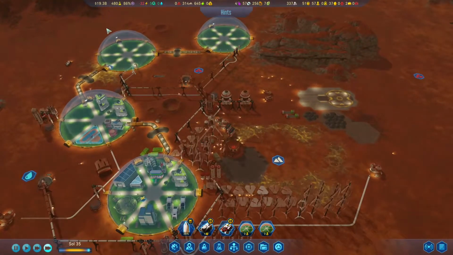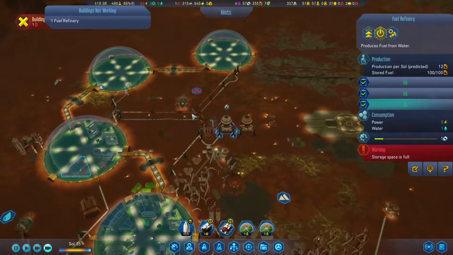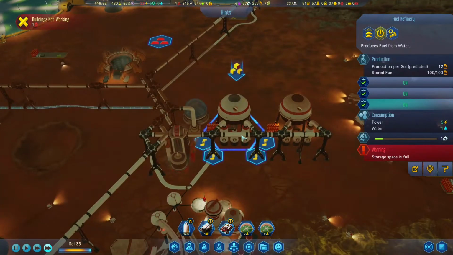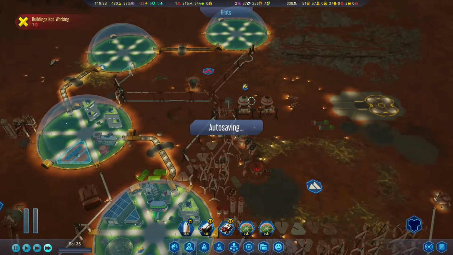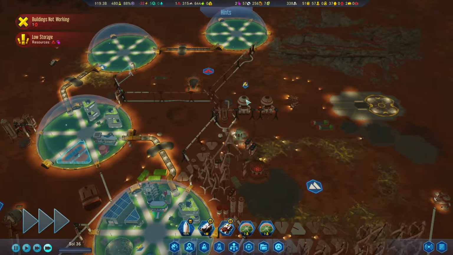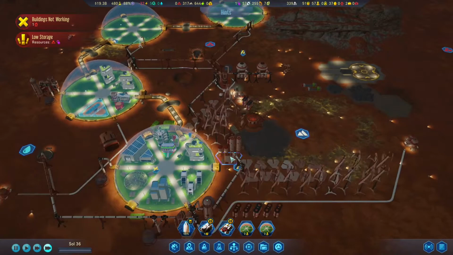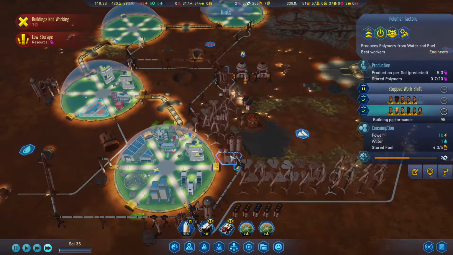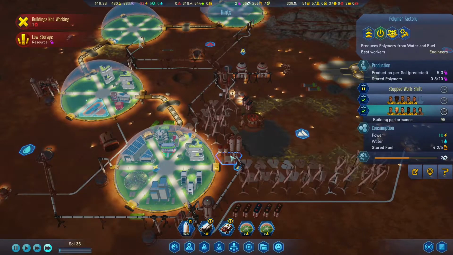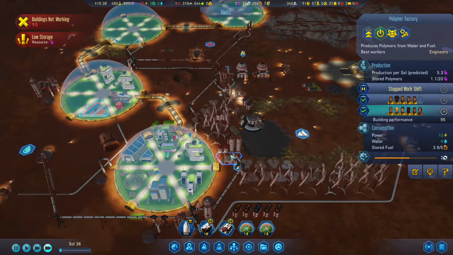What stopped working? Oh, it started working again. Fair enough. What stopped working? Fuel refinery. Oh, we're full on fuel storage. Yeah, that's fine. I don't mind about that. Resources are low. We're low on metals and polymers. We have to make polymers. So that does happen. It's just not quick.